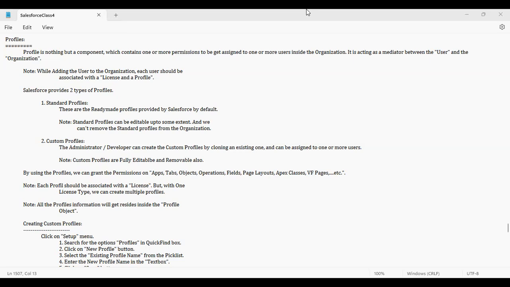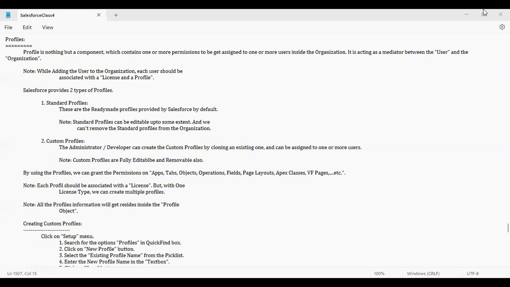So for any missing permission, the go-to place is that user's profile, which may not have that permission. Each profile should be associated with one license, and each profile can be assigned to more than one user.